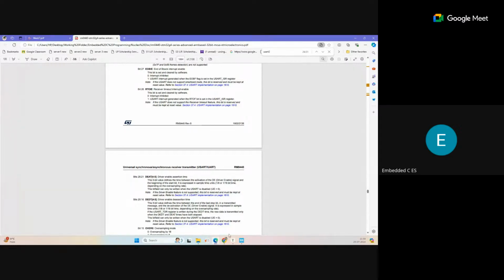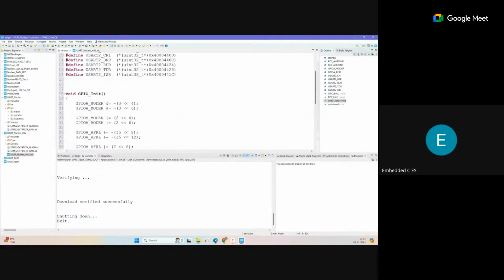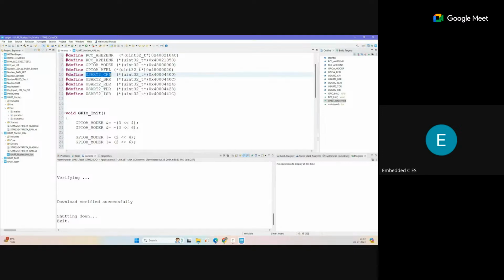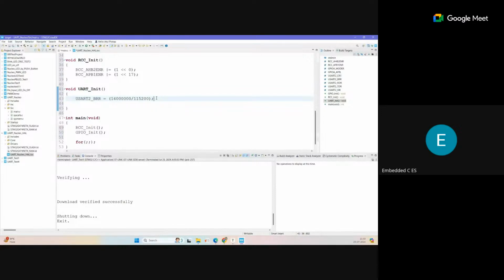Okay, so you can write the set function here, with the CR1 register. And this is an OR operation, equal to. To set UE, you need only this 1 left shift 0. Now this is the 1.